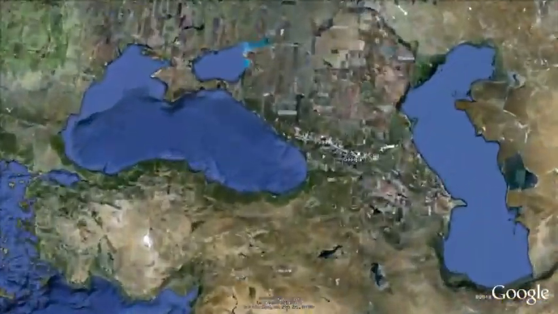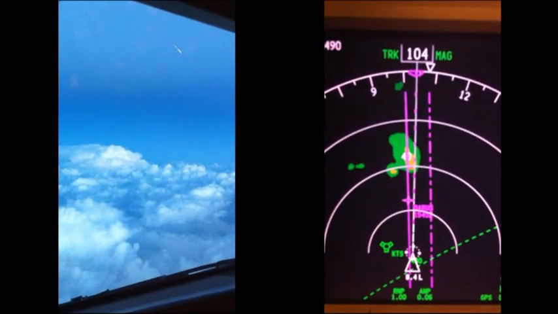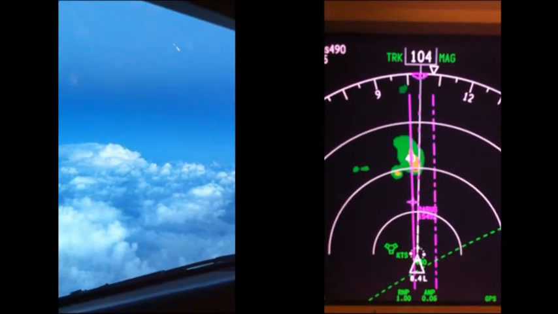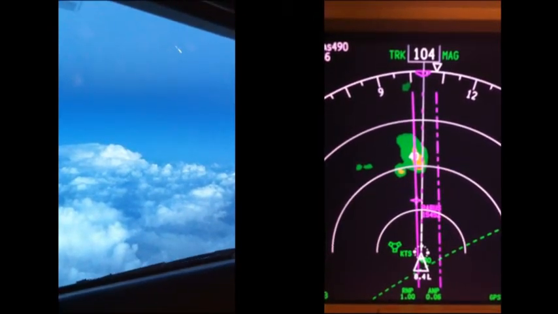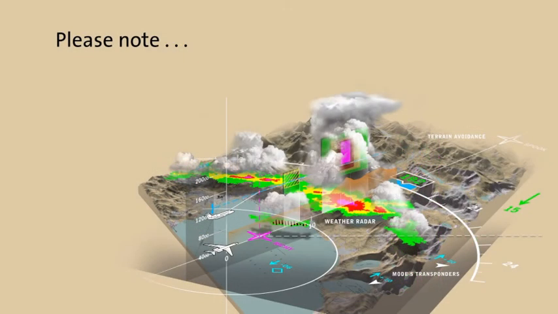Finally, we'll move to the country of Georgia. This cell is a mid-latitude land-based cell and is therefore relatively easy to display. Note that the intervening cell below the aircraft is not displayed. A quick note, there have been some reports of weather being underrepresented below flight level 200. This appears to occur predominantly in upper latitude or mountainous regions. If you operate in these types of regions, please refer to the Rockwell Collins Service Information Letter that is included in this CBT.